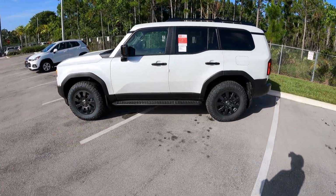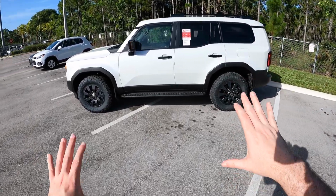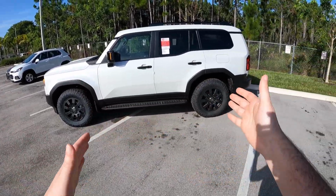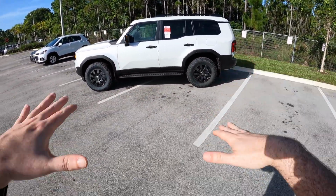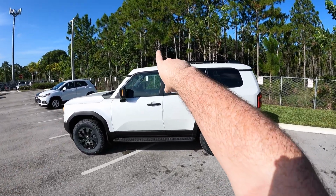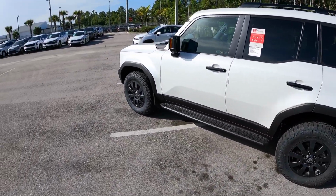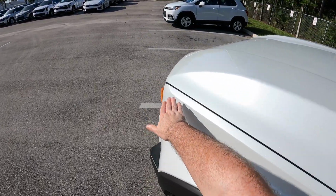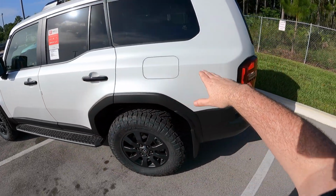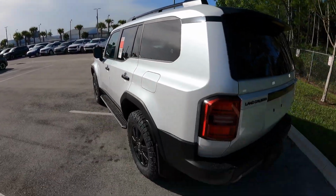And just look at this side profile. The overall side profile of the Land Cruiser looks fantastic. As you can see, it has a really nice angle. It's kind of higher up to the rear but lower in the front, and so it gives it a nice staggered look, like it's pouncing on its prey kind of design. You do have your roof rails up there on the top. They look fantastic, and I just love the overall side profile. Another interesting thing is that there is a design element that carries on from the hood that goes across the whole entire side profile off to the rear, and it just curves upward and then carries forward to the front window, which is really nice.